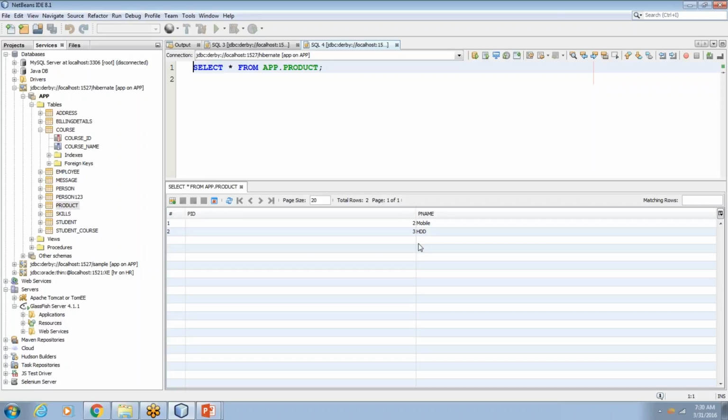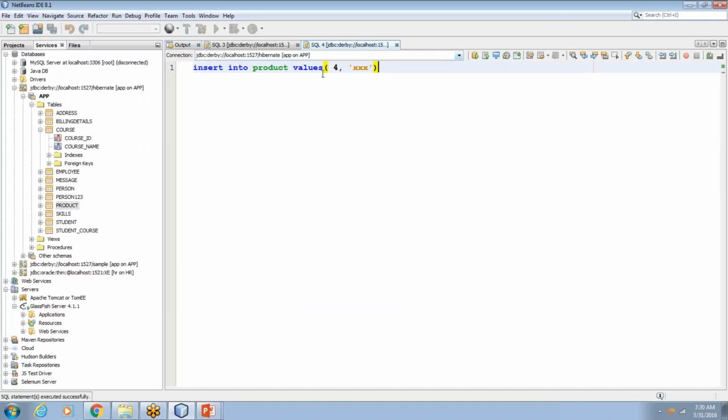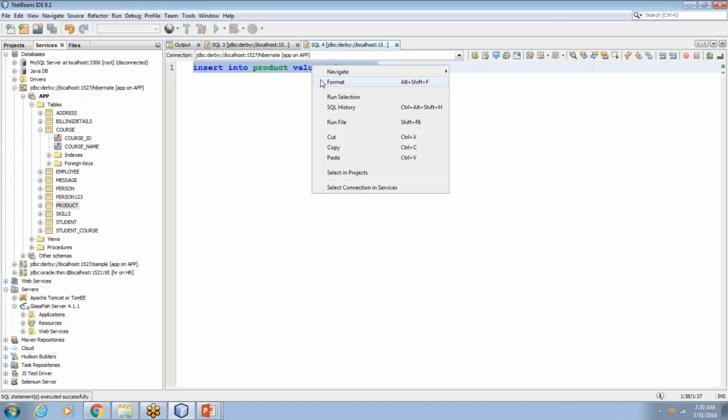But in case of insert, whenever you go with the POST, it is going to perform an insert statement. So insert into product values, let me keep it as 4 and then XXX. Now if this is executed multiple times, it is going to generate that many records.